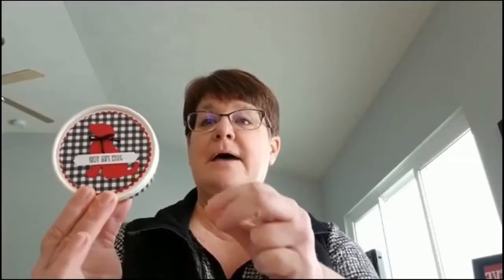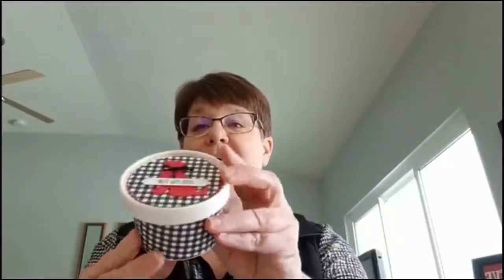The participants in the class this week received this cute little treat using Stampin' Up's Sweet Treats containers. They do come undecorated — you get 10 of them for $8.50, so they're 85 cents a piece, and you can decorate them any way you like. You know what's inside? Dog treats! Usually I get chocolate, but dogs can't have chocolate. So this time the owners came and got treats for their dogs.